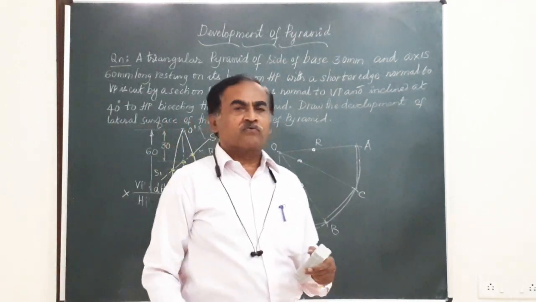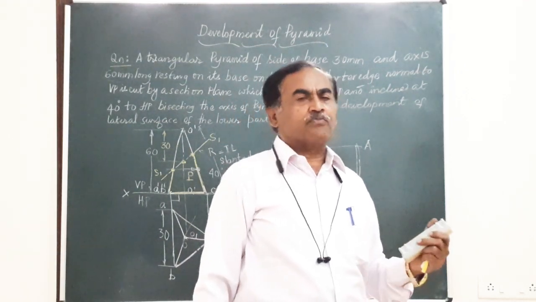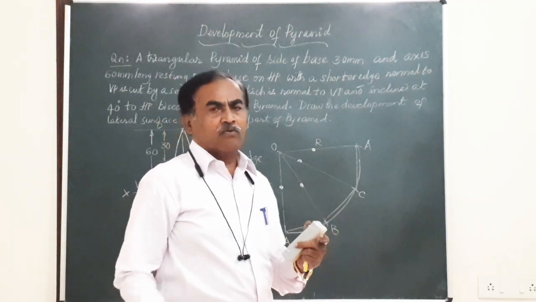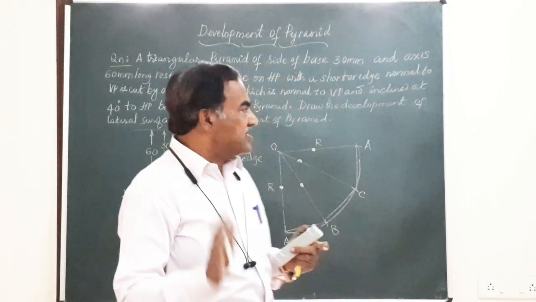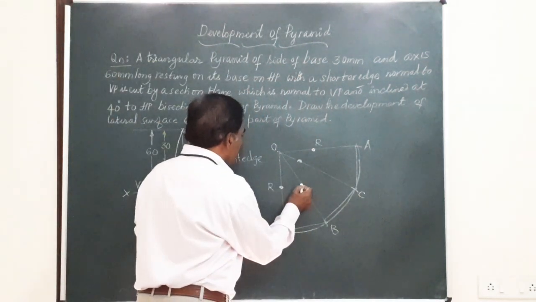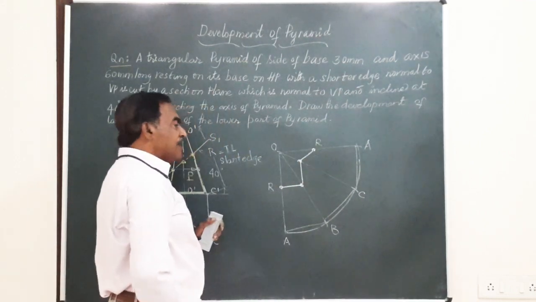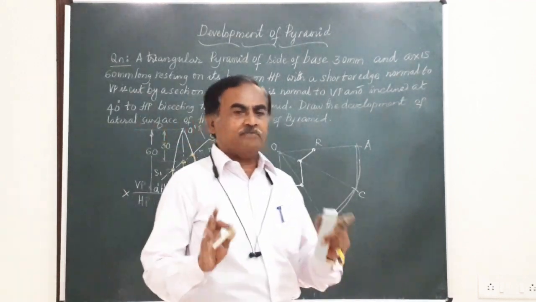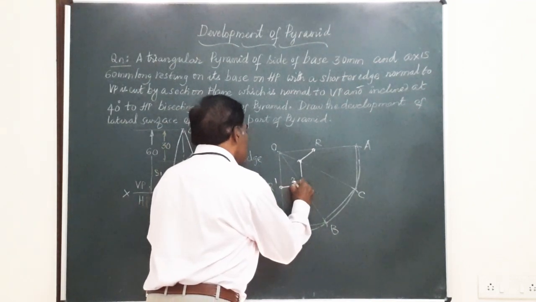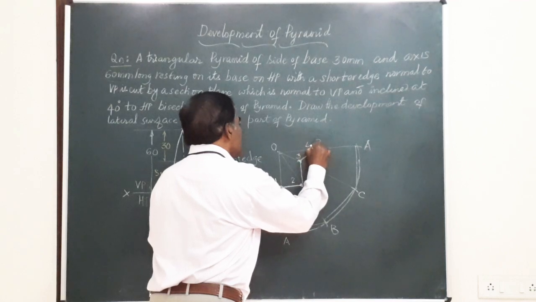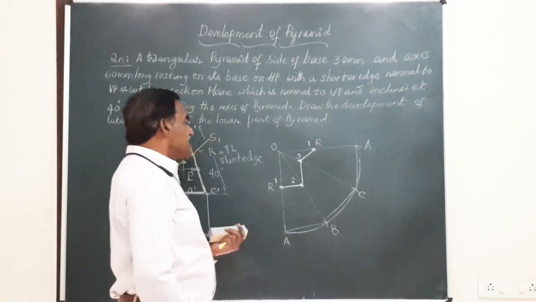Remember, friends, for all these solids like prisms, pyramids, cubes, etc., these points have to be joined by straight lines. Only in case of the cones and the cylinders, you have to join them by smooth continuous curves. So I am going to join this to this, join this. So let me name them. So all of you should follow the same sequence. Thereby you will never go wrong. So I am going to mark this as point 1, this as point 2, point 3, and this is point 4. 1, 2, 3. Sorry, it should be 1 because I am OA. It should be the same point.